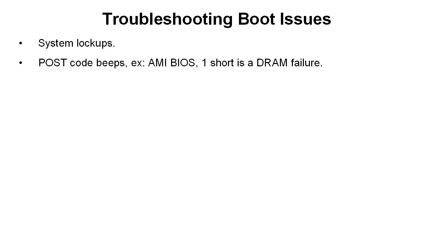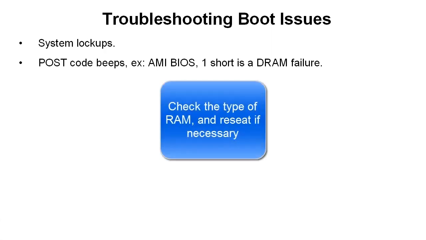For example, the AMI BIOS has a whole list of beep codes. And one example of that, one short beep is the DRAM failure, and that's actually a DRAM refresh failure. The AMI BIOS is used by a lot of ASUS boards. Some of the ASUS boards I've used in the past in some of the videos, and we have an ASUS board in the computer we built, AV Editor. So one short beep means that there's a DRAM refresh failure. So you want to check that RAM. You want to make sure it's the right type. Make sure you have 2 if you're doing dual channel, or 4 if you're doing quad channel. Make sure it's clean. Reseat it if necessary.